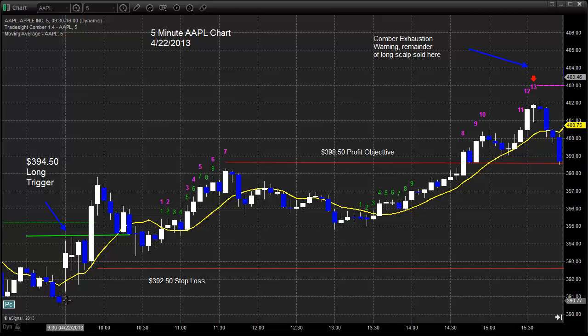So you have to get a little bit more aggressive. If they can't fill the gap, then I want to buy this when it clears the opening range. I set the opening range at about the first 15 minutes. These three candles make up the first 15 minutes. So if we crossed back above the opening range, I wanted to get long and look for a long scalp and a nice strong push off of that camouflage buy signal. We pivoted higher and broke through the long trigger at $394.50.